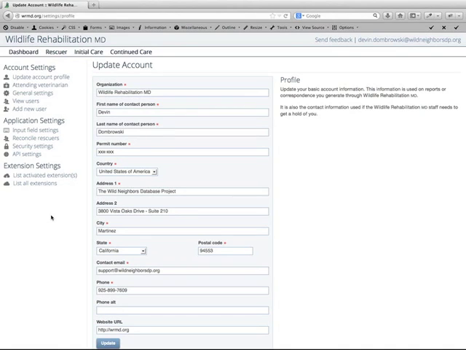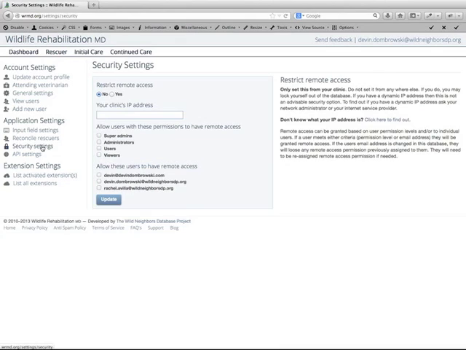And that's one of the really nice features, but it also comes with a security risk, because maybe you don't want your people at home to log in. What you can do is you can, quote, restrict remote access. So basically block anybody who's not coming from the clinic's IP address. If you don't know what that means, don't worry about it. But basically keep anybody who's not at the clinic from being able to log in. So that's one thing you can apply.